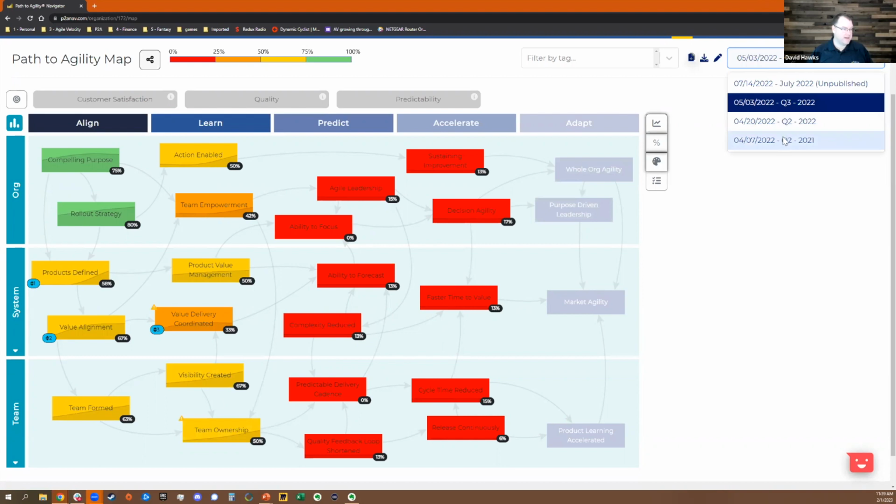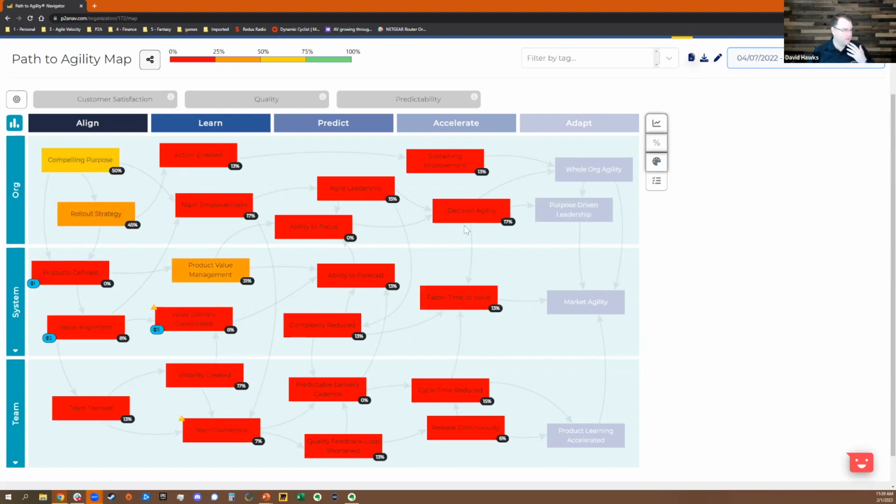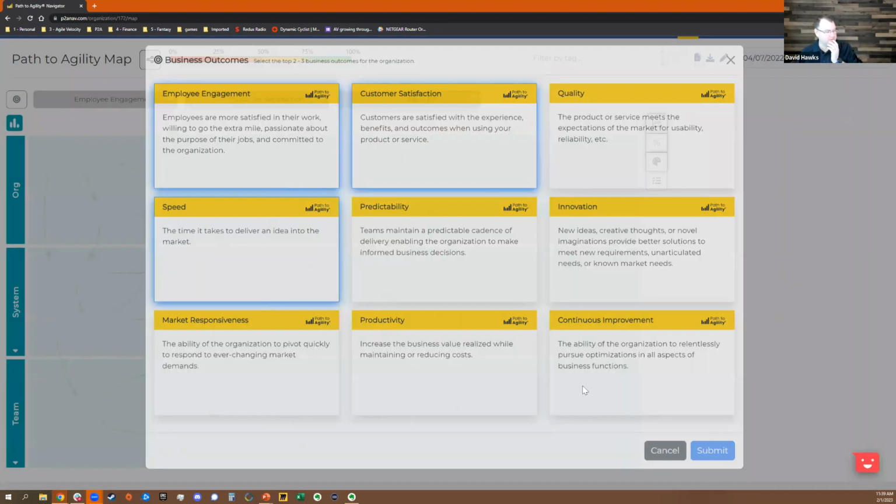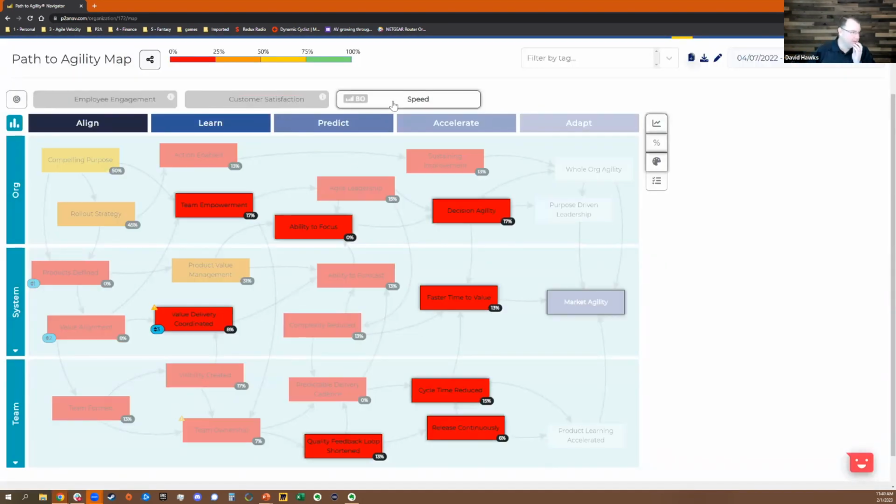And so when we started out of the gate, we might be looking at what it is that we want to do. Now this one had some; I'm going to change it to the 3 that y'all chose here, the 3 business outcomes. And then we can start to overlay and say, all right, if speed is the one that we're after, we can start to get a sense of what are the things that would move the needle the most on speed. And again, so faster time to value, cycle time reduced. But that doesn't mean that we're going to start at faster time to value. Again, we need to use the intelligence of the map to give us clues of where we should start and where we should put our energy.